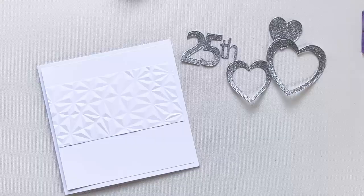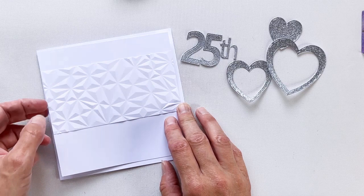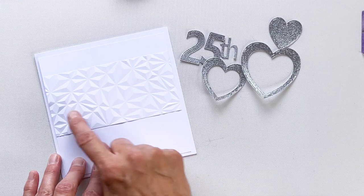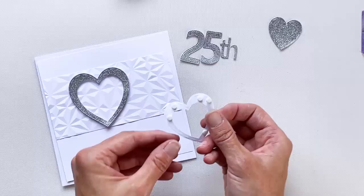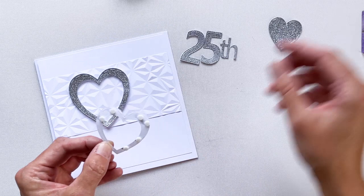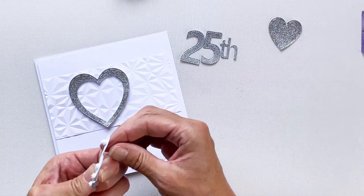I'm using all white layers on the card — a six-inch blank card with a slightly smaller light matte and layer for the front. I wanted to keep the simplicity to allow the beauty of the embossing powder embellishments to stand out. I've added a little bit of interest with an embossed panel in the background using Lisa's 3D embossing folder, the Prism design. It's worth bearing in mind that because Lisa's 3D folders add so much dimension to the cardstock, if you're using smaller pieces of 3D foam you may want some extra adhesion on the back of the foam to give you peace of mind that your embellishments will stay in place.